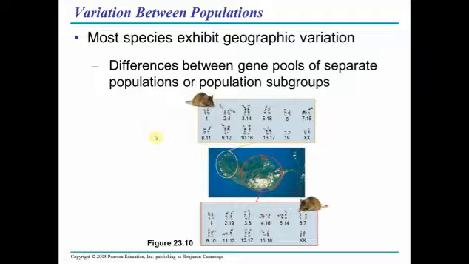Now, a lot of species exhibit differences or changes in their gene pools based on where they live. They may even be next to each other. They may be the same species, but they'll exhibit some differences, as you can see here, even chromosomally in this example on the same island. These are going to be, or are, different species now. They will not be able to reproduce according to the biological species model. You'll see their karyotype here, the picture of their chromosomes, is fairly different.